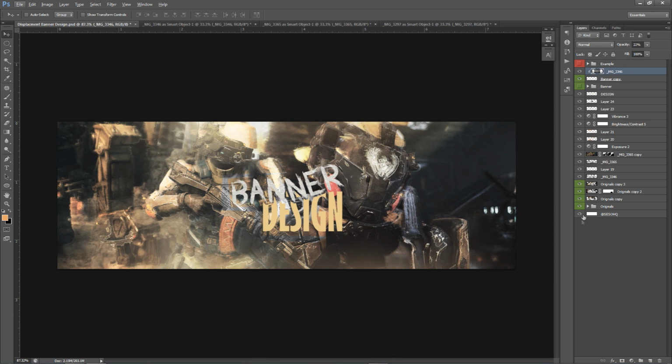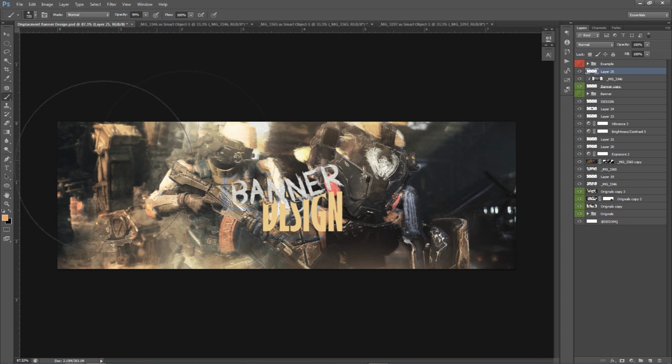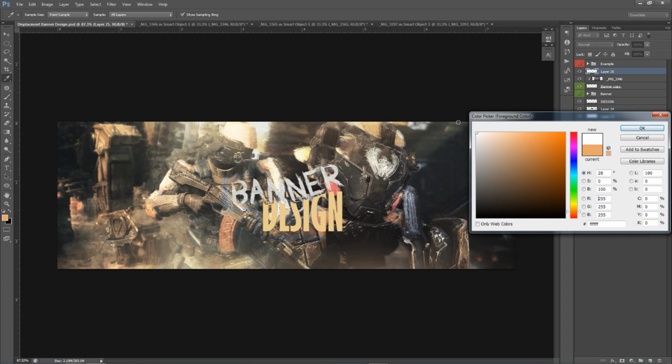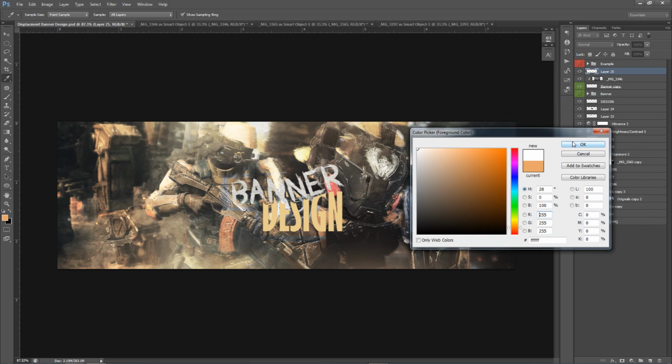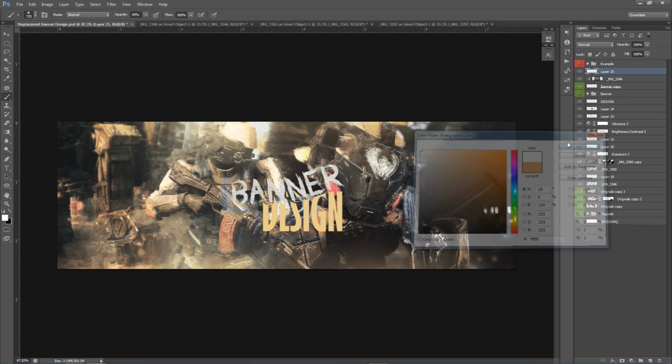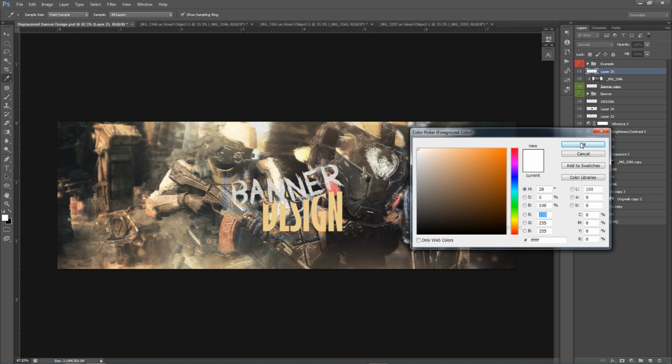What I basically did to finalize it was put another nice little new layer on top of everything. Use a nice little soft brush. And I say little, you guys keep quoting me on how I say little brush, I just like the word little, okay? And I changed my foreground color to white, right?